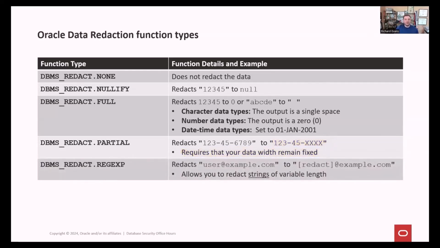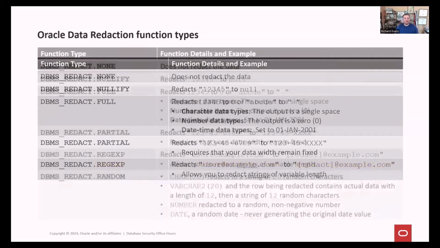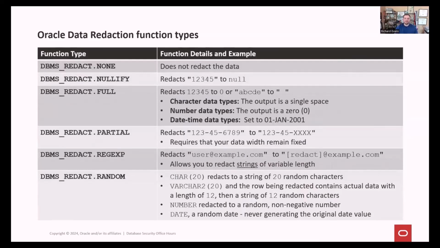For that, we've offered regular expression redaction. We can redact columns with regular expression. Say that 10 times fast. Let's say, for example, the email address, right? We want to maybe put redact in it instead of the user email address. So the final one here we're going to talk about is redacting on a random basis. So if we've got a char, it's going to redact it to a same length of a char.